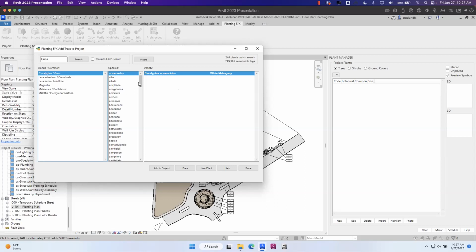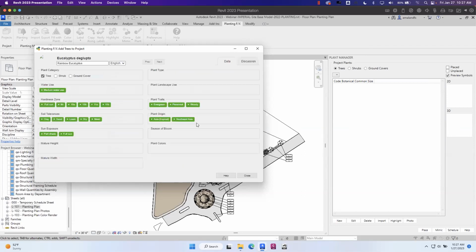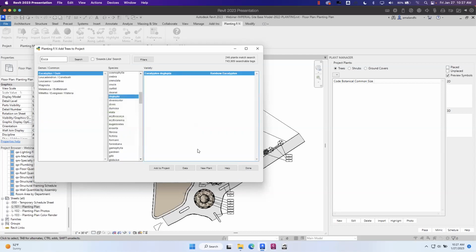So I'm going to go with, where is it? Tegulta rainbow eucalyptus. This one is beautiful. I saw the photos of it. But yeah, you can look at the data on this plant too, based on what we have on it. You can add to this data, you can add to the plant. That also helps with our database, as this feature is actually fairly new, so it's growing. So we close that one, and we can grab that one and add it to the project.